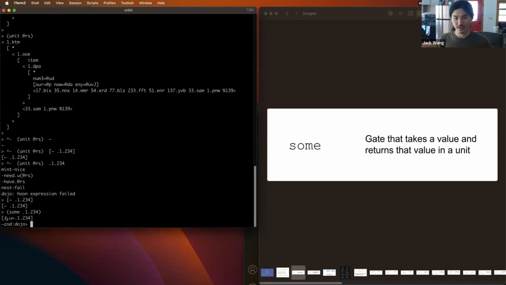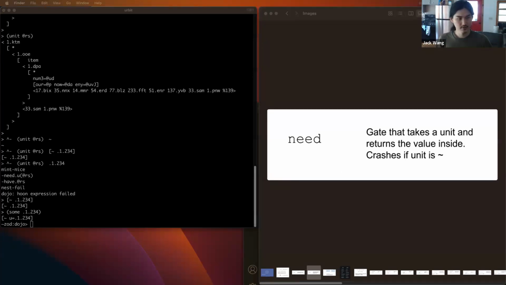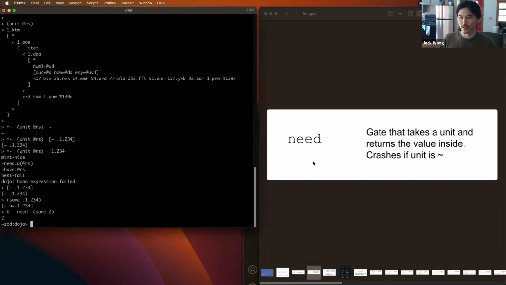And if you want to extract the value from that, you can use need. So just like this. So we put the number 2 in a unit and we extract it by applying need to get 2 out. If need is given an empty unit, then it fails.